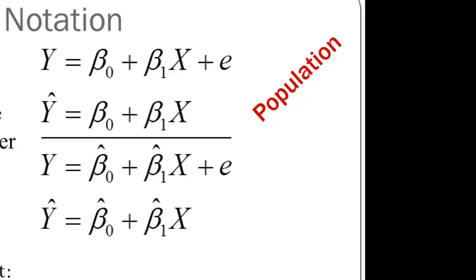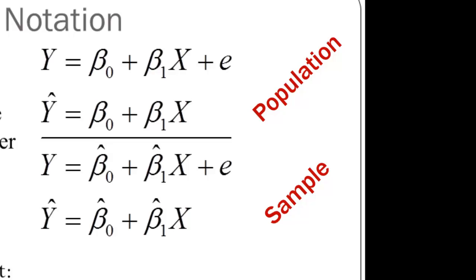Just below it, I'm showing y hat equals beta sub 0 plus beta sub 1x. Again, this is a population model, and this represents the actual regression line. That is, those y hats are the predicted values from our model and lie perfectly on our regression line. The bottom 2 formulas describe samples. And I know that these are from samples because my Greek letters have hats over them.